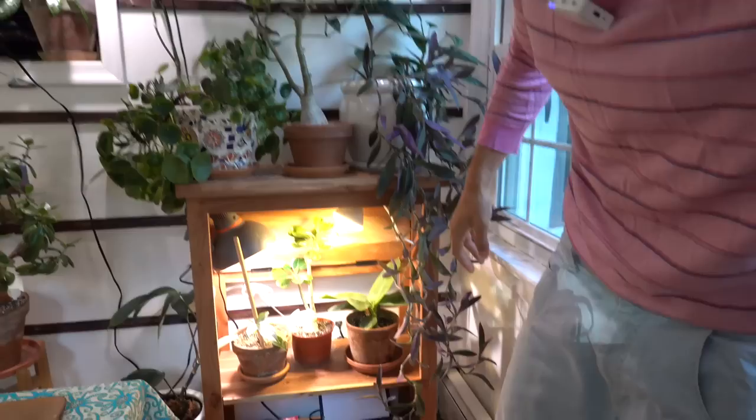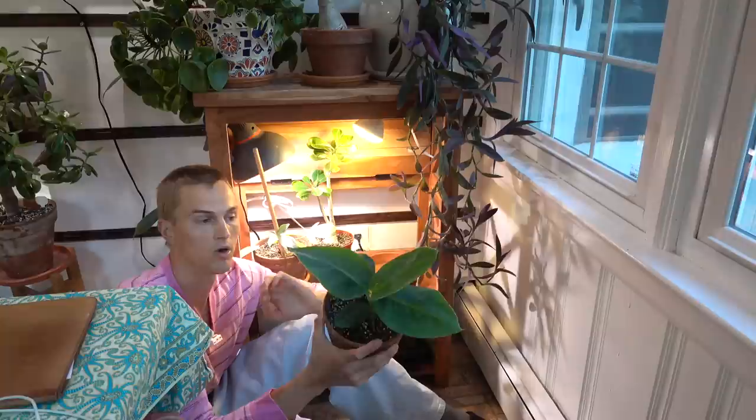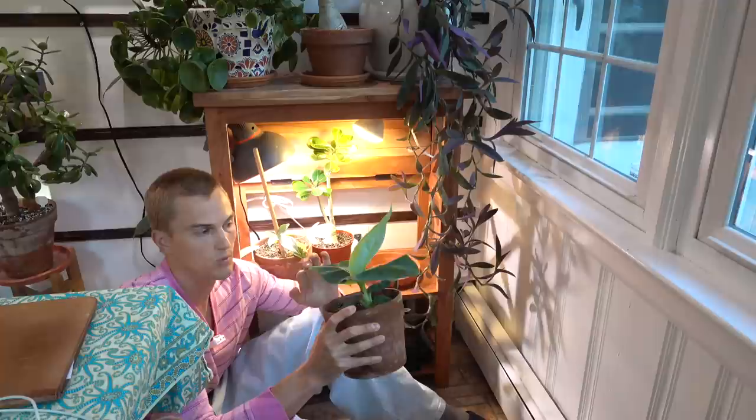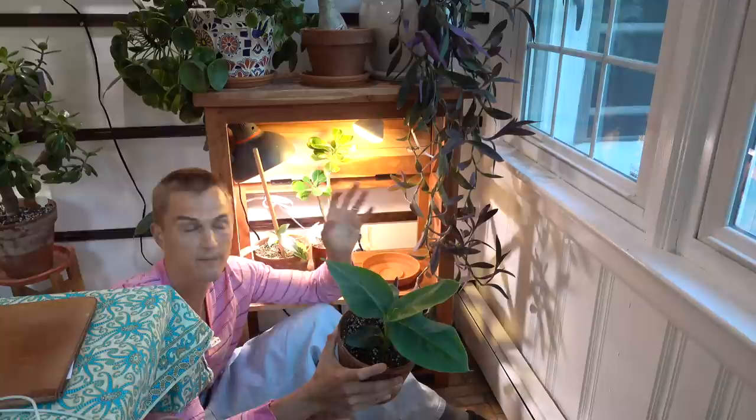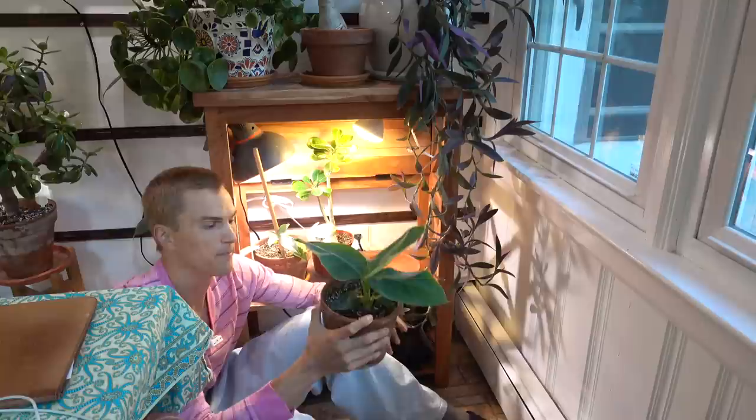Down here is one of my favorite plants. It's super low key, it's super beautiful, and it's a banana. This is the Cavendish banana, so they stay really small. This was a pup growing from a larger mother plant, and the mother plant really recently passed away. Banana plants have a time limit. Out in the Caribbean, where they're growing real bananas and harvesting fruit, they grow them in a season, they produce fruit, and then they chop them back, and babies typically sprout up. This was a baby that sprouted up and the mama plant passed away. But look how cute and gorgeous it is.